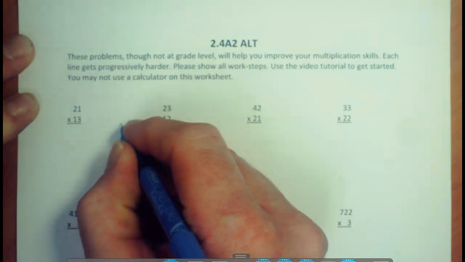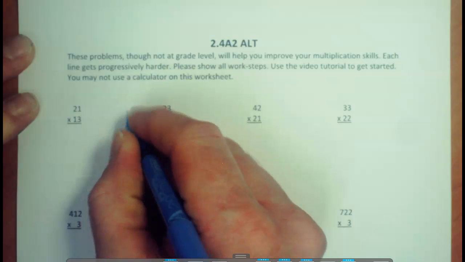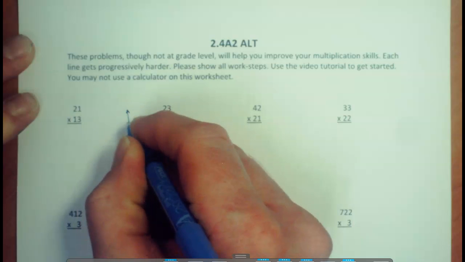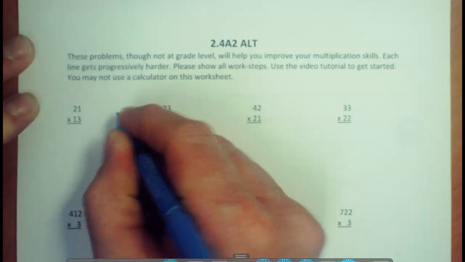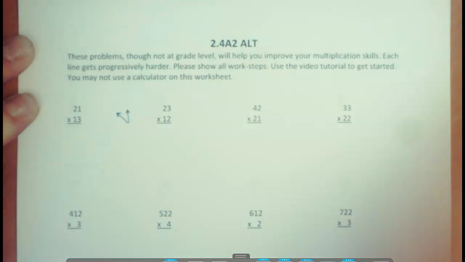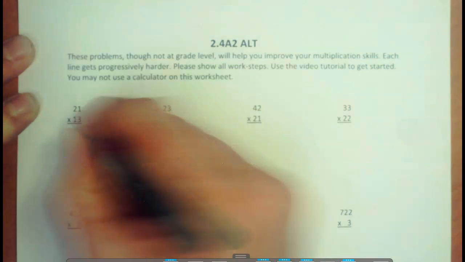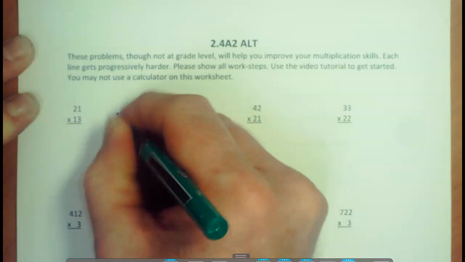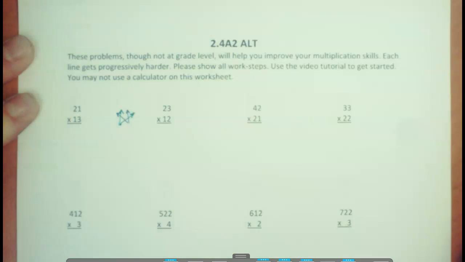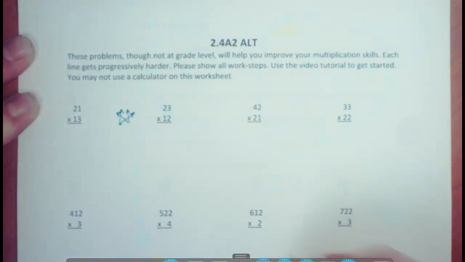First thing we're going to do is start down in this lower corner. We're going to multiply up. We're going to do the 3 times 1, and then we're going to go over and multiply the 3 times 2. When we're done with that, we'll go over to where the 1 is, this position, and we're going to multiply it up, and then multiply this way too. So we hit both numbers multiplied by one another.